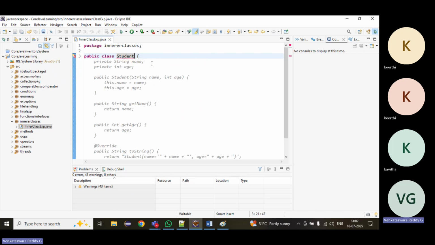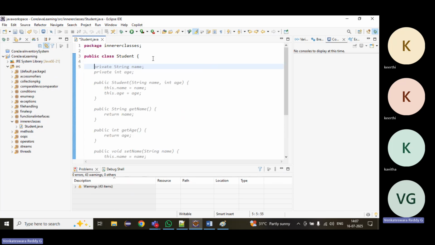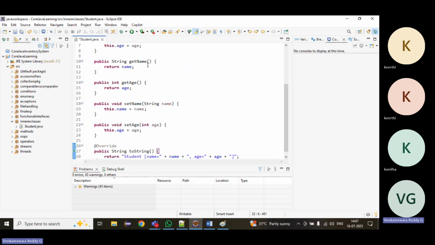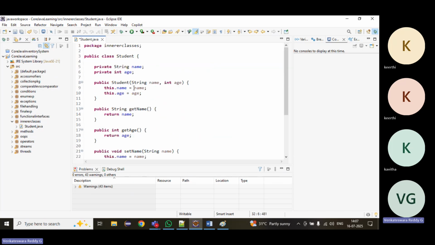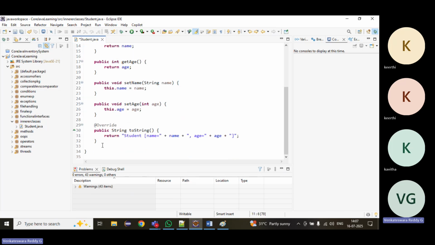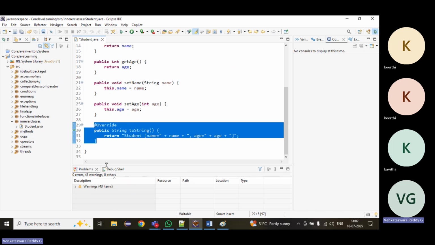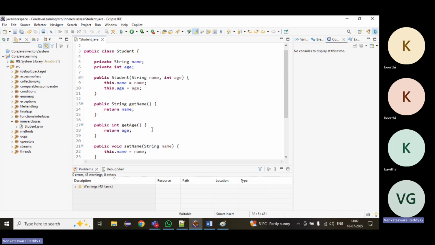Rename to Student. A student can have some name and age, with a constructor, getter and setter methods, and a toString to print the data. Later we want to store marks.